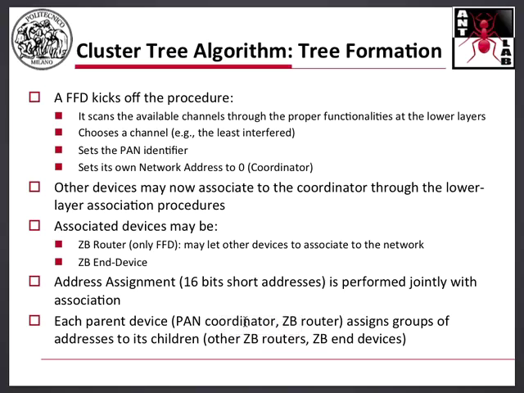So let's start from the basic one, the cluster tree algorithm. Why do you think that the basic routing pattern is a tree in sensor networks, in ZigBee? The question is why enforce a tree-like structure to manage routing in ZigBee, in sensor networks in general? Why not use any other kind of graph topology as a basic protocol?